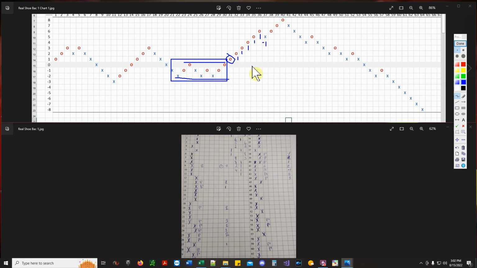Depending on you and what you like to see, whether you like to see breakouts, or the top of ranges and you start selling when it hits the top of a range, or you start buying when it hits the bottom of a range, that's going to be on you. This is not a system. This is an approach. I'm just here trying to show you guys another way of looking at a Baccarat chart. That's what I'm doing here. This is not a system.